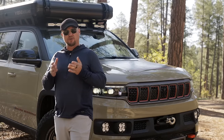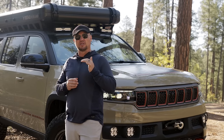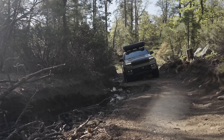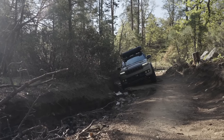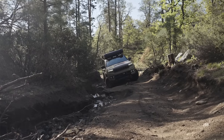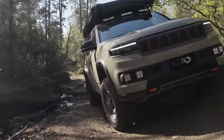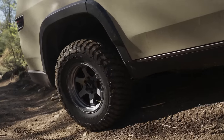The 35-inch diameter BF Goodrich Mud-Terrain tires on 18-inch wheels already provide about an inch and a half of additional ground clearance over the stock vehicle, and then you can go into Off-Road Height One or Off-Road Height Two for several more inches. Ground clearance on the trail really hasn't been an issue — it's limited mainly by the overall size of the truck. The airbag suspension also automatically adjusts for payload in the rear and for tongue weight when towing an Overland trailer, keeping maximum ground clearance despite whatever you're carrying.